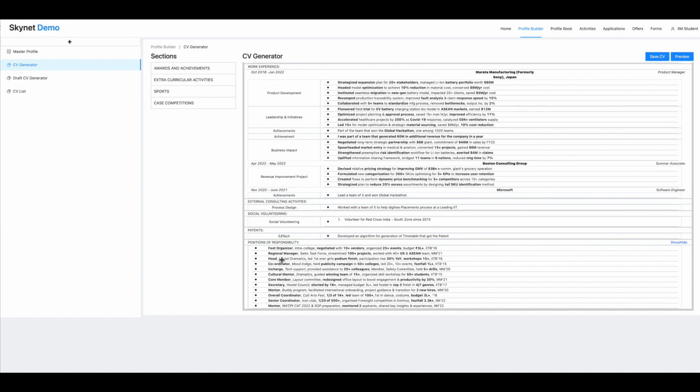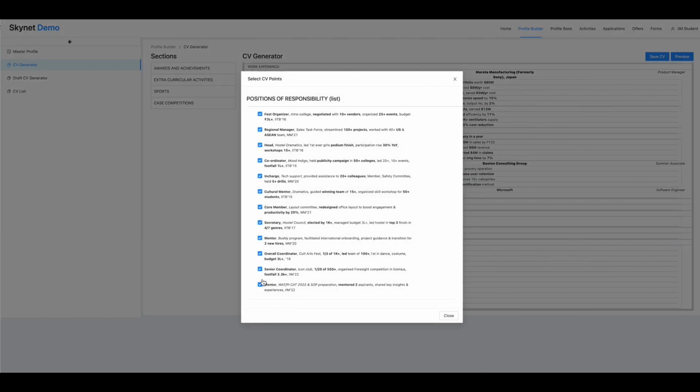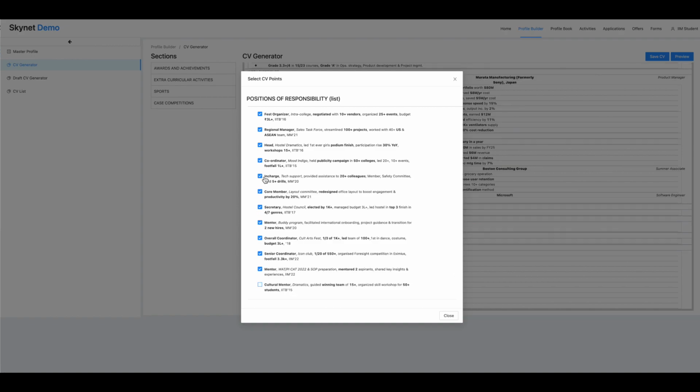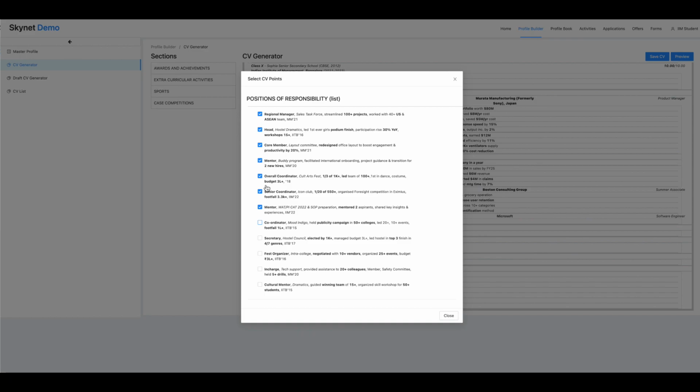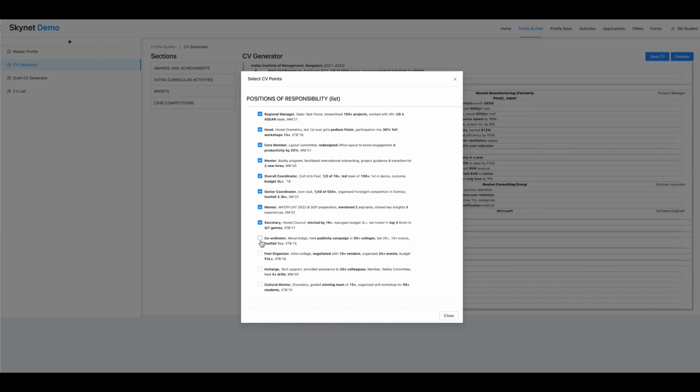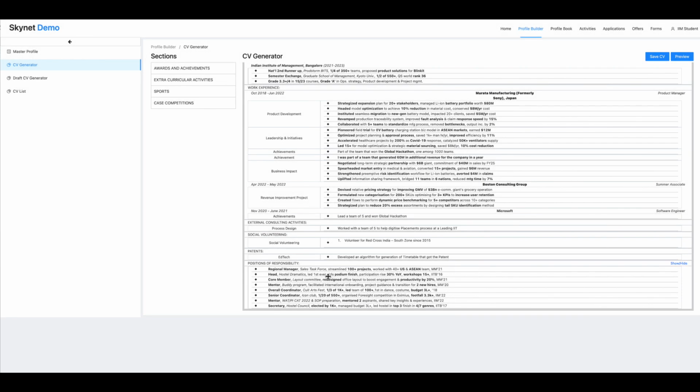In positions of responsibility, maybe I want to remove certain points, or I may add certain points and I can close it. So that's the way you can add or remove certain points.